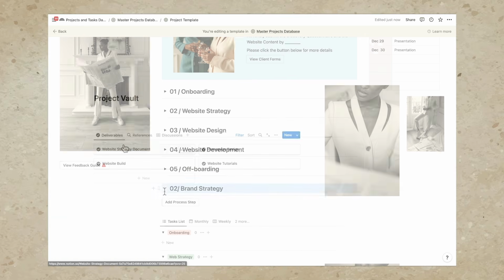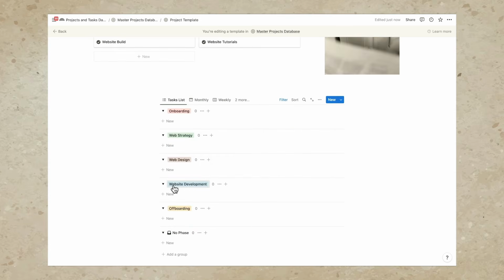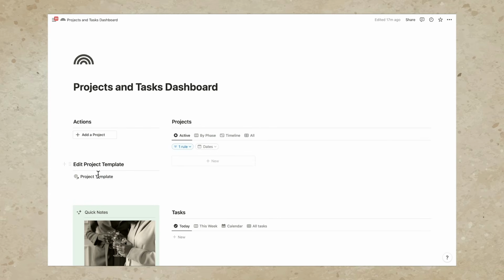and move this to the proper place within your process. We may also make changes to this project vault content, keeping in mind that whatever we add here will be applied across all projects. This tasks list right here must be kept empty while we're editing the template. We will populate it when we are editing the client-specific project dashboard. Once you're happy with the content of our project template, we may now use it as a template for our succeeding projects.